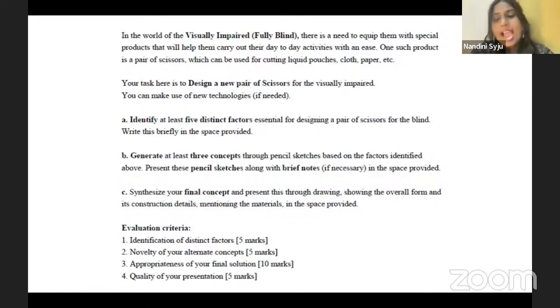You're annotating, and then you are going to synthesize your final concept, which is going to be a refined drawing. Obviously you're going to spend the most amount of time on this after your conceptualization. One pro tip is that for the ideations, you have three options. One can be something a little practical, and the remaining two can be as wild as possible. As long as there is a proof of concept for the technology, you can use at least one ideation to show how wild you can think, and that you are not afraid to incorporate technology into your design.